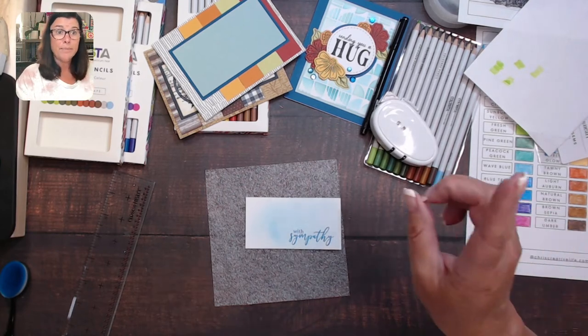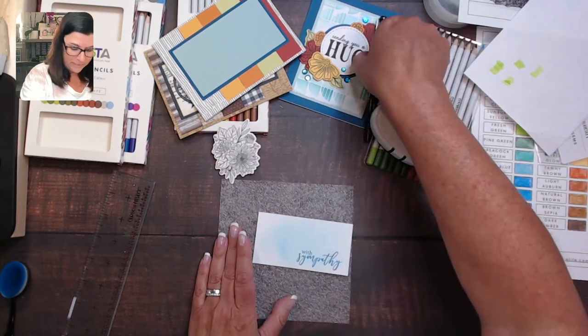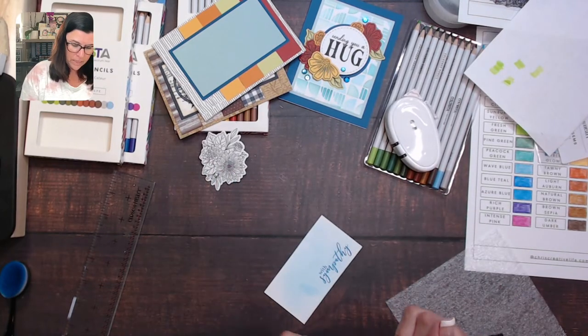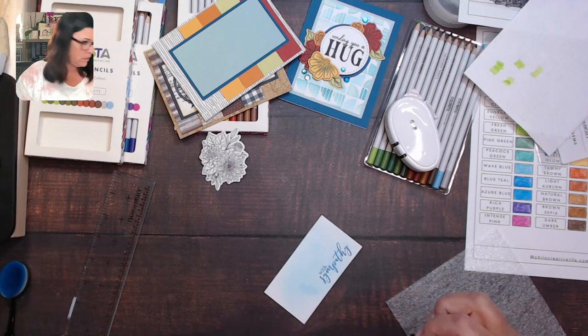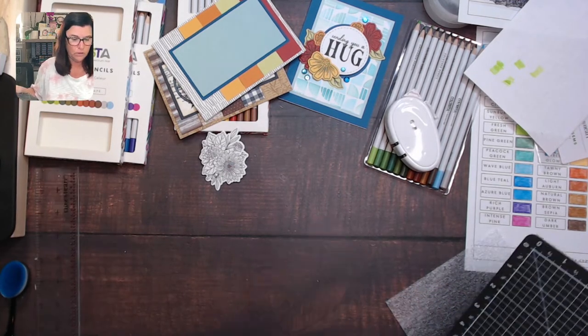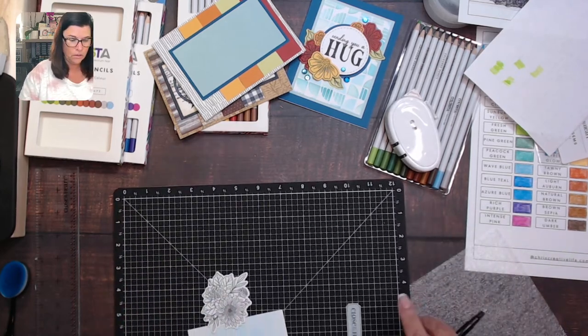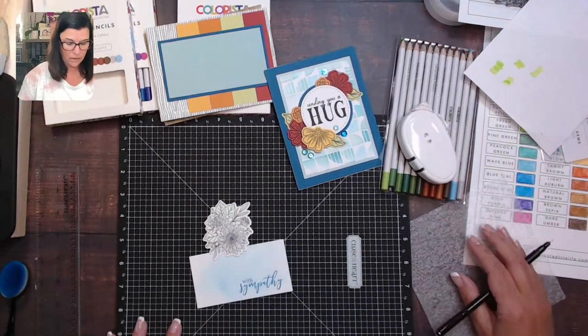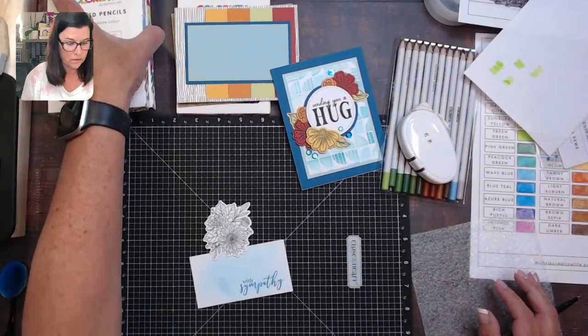Okay, so I have my black pen for a reason. I'm gonna add just an outline around the edge of this. And we're just going to grab my verse amount.